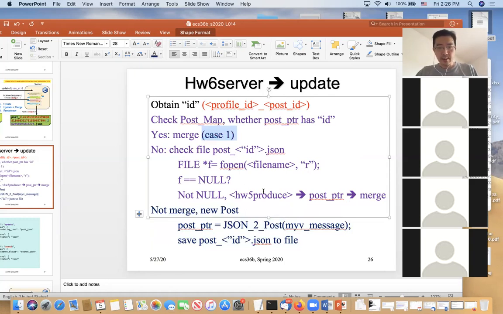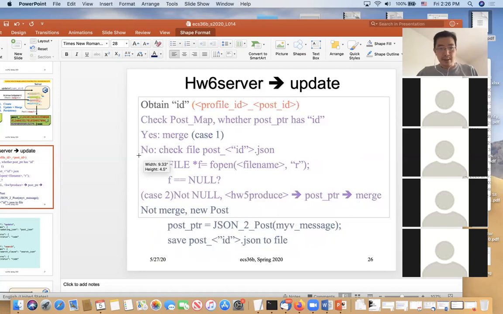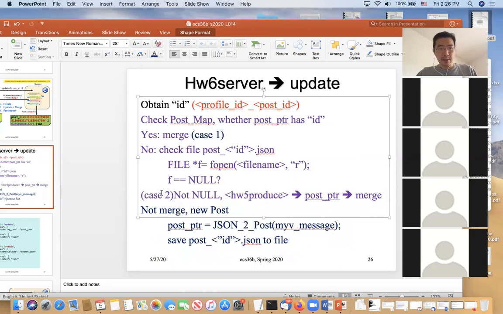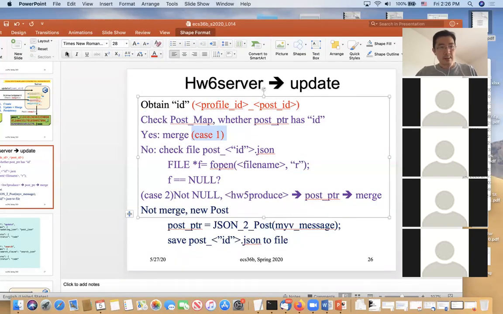And then this one is case two, which means that it's not in the memory, but it's in the file.